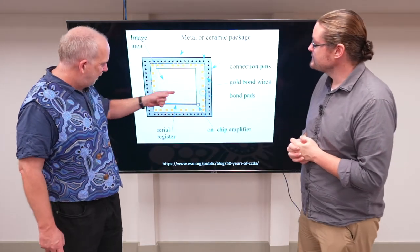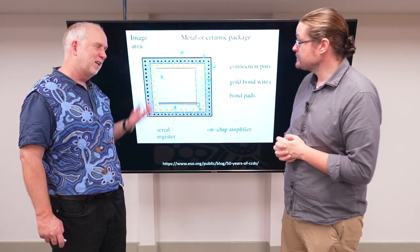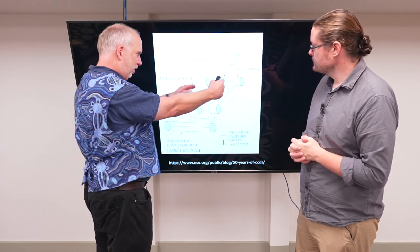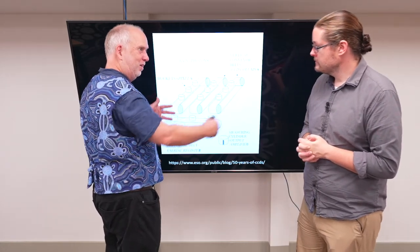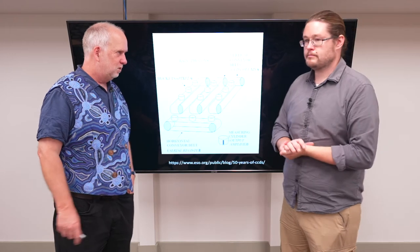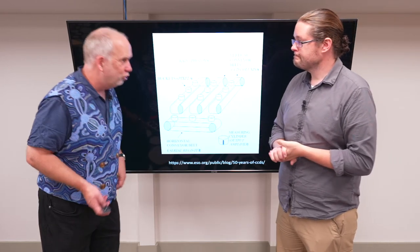Here's what CCDs look like — they've got an array of pixels with amplifiers. The way they work is that photons of light fall onto these pixels, and each pixel is like a little light bucket. An electronic conveyor belt moves all these buckets to the side — you move the charge down and then a second conveyor belt moves them off — and then an amplifier measures how much charge is in each pixel. Normally you'd expose for 10, 20, 30, maybe up to 45 minutes, then read it out, which could take about a minute, giving you a digital version of your image.